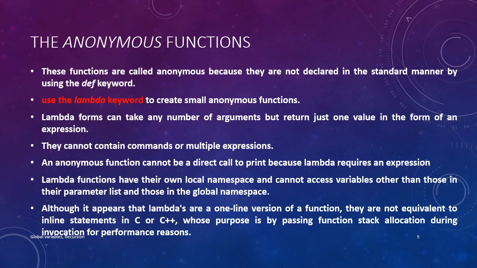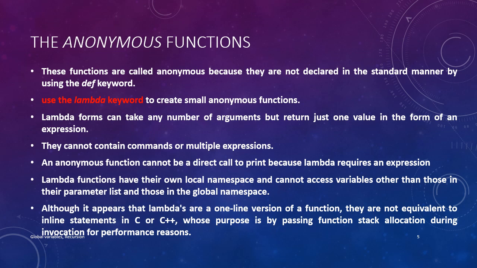Next is the anonymous function, and I'm not going to dig deep into anonymous functions or lambda functions in this lecture. We will have a separate lecture on lambda functions and functions like map, filter, etc. So what is an anonymous function? These functions are called anonymous functions because they are not declared in the standard manner by using the def keyword. Instead, we use a lambda keyword to create small anonymous functions.